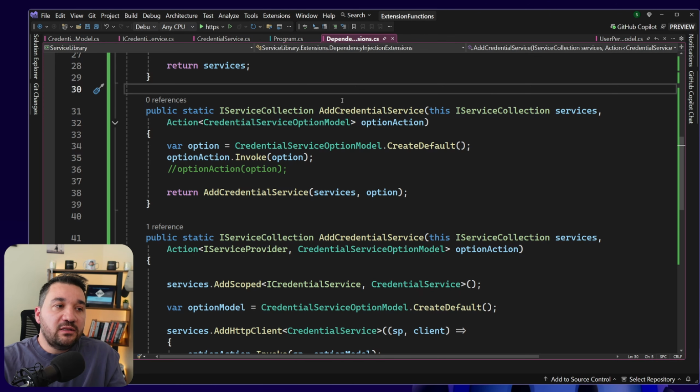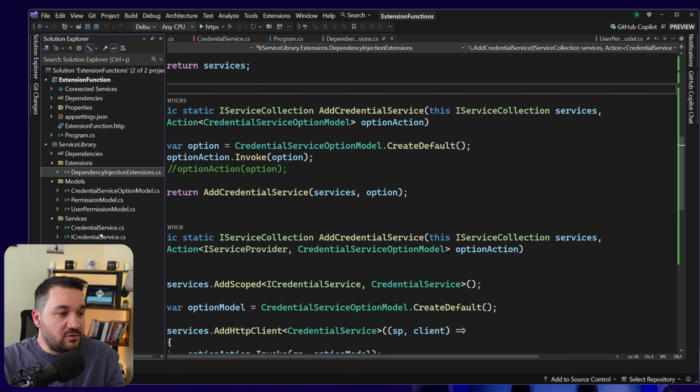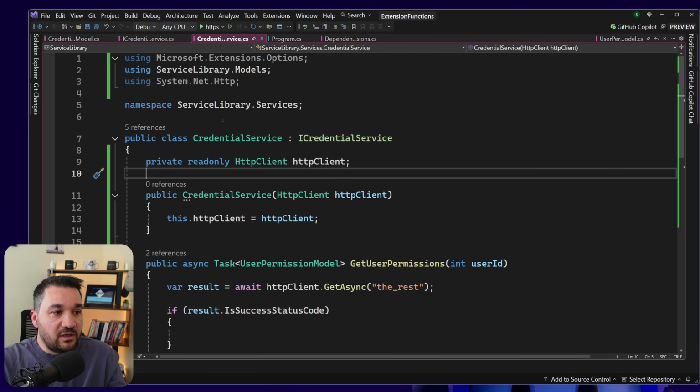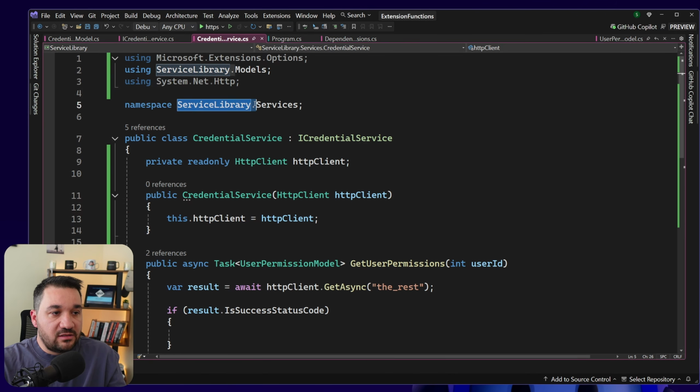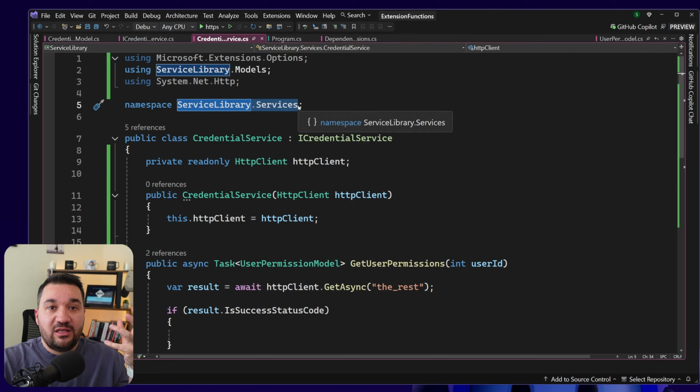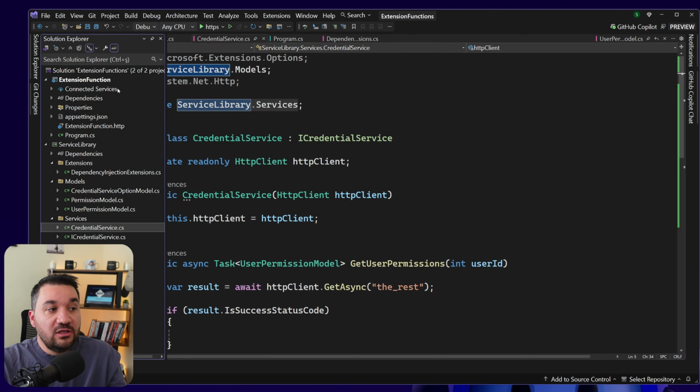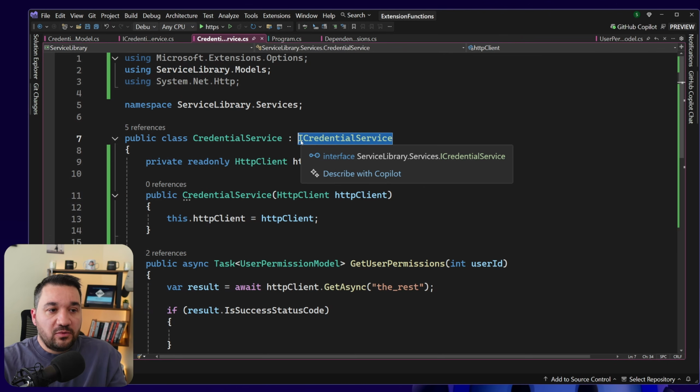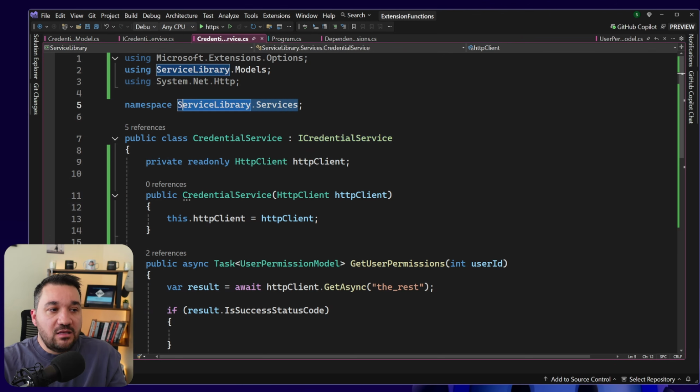Say the service here is this one, and the namespace for this service is library.services, which is the NuGet package name. When they install that NuGet package in their project, if they want to access that ICredentialService, for example, they will have to add this one into the using section, right?